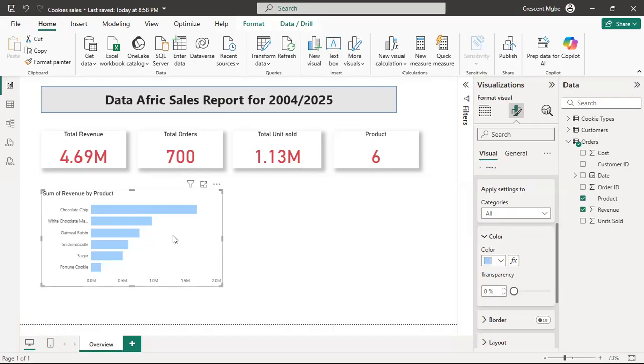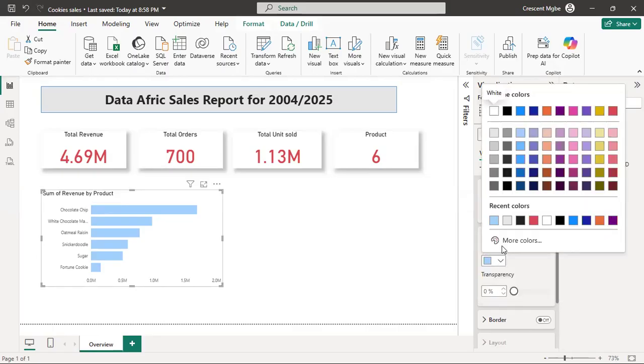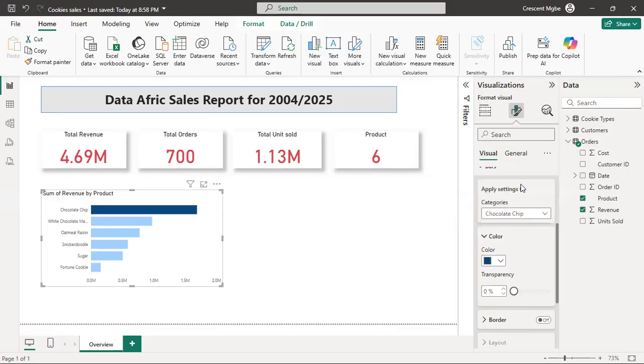And there's another thing you can also do. You can also give hierarchy, like gradients, to all of these. This is the longest one, and this is the shortest one. You can see it's all categories. I can choose only one. So this longest one is chocolate chips. Sorry. I can choose only chocolate chips. I'll choose it. Then I want to make it maybe stronger. Can use this one. You see, it's stronger.